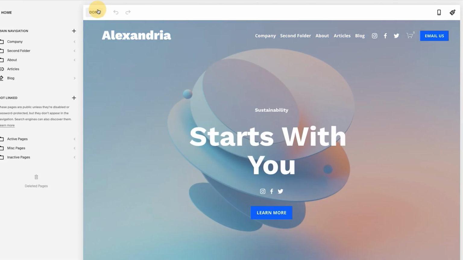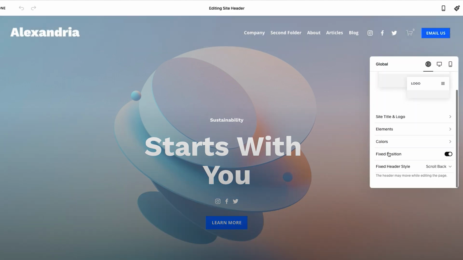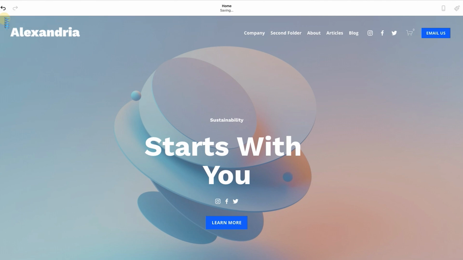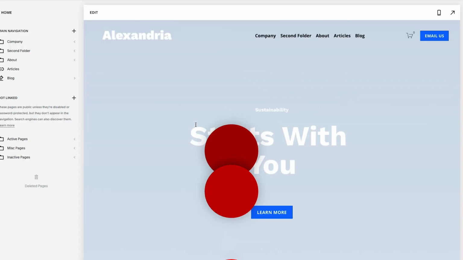It works great, but if your site isn't really long or really big, or it doesn't need every little centimeter of real estate, in some cases, that just gets too complex. So you could go back and then change this to basic or keep it at scroll back, whatever you like. And you're good to go. Now you've just adjusted that. And again, it's a global setting, so it's for your whole website.